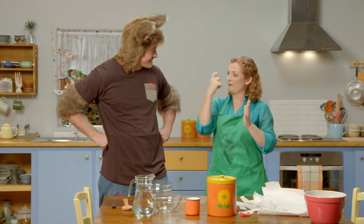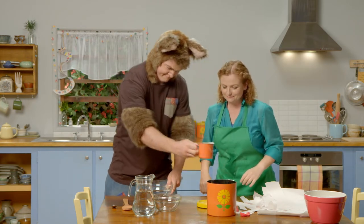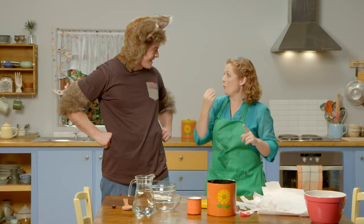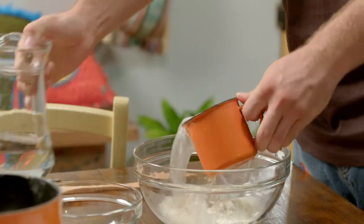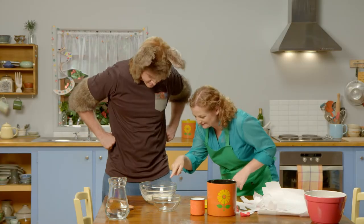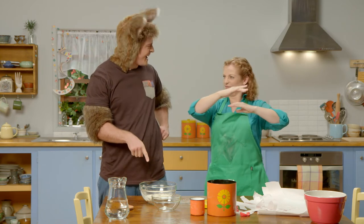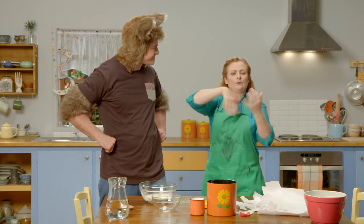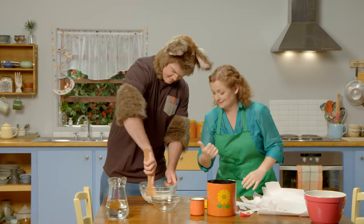We need 1 cup of flour in the bowl. And now we need a cup of water. Look, Possum, you can see the flour is sitting on the bottom and the water is on the top. We need to use our spoon to mix it all together and make it nice and sticky. Can you do that, please?